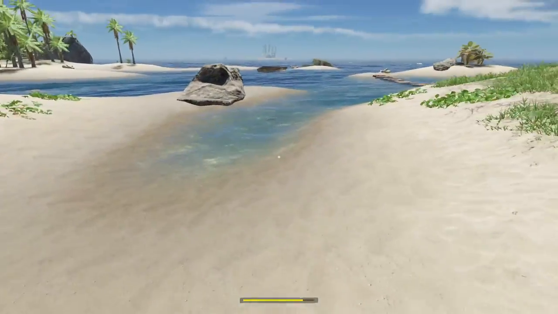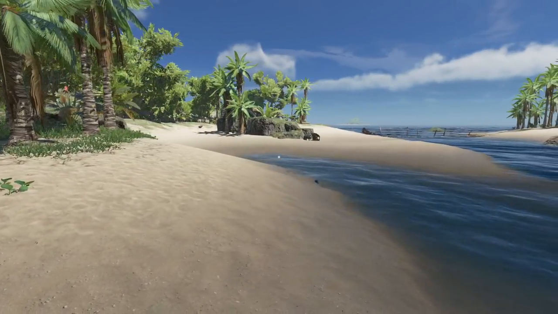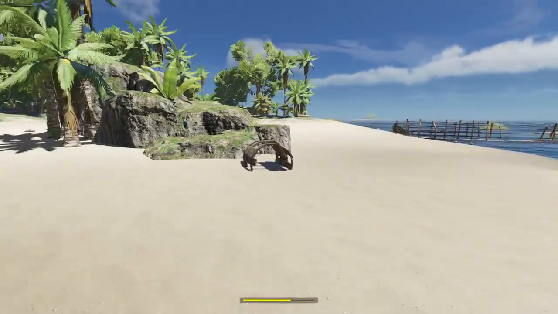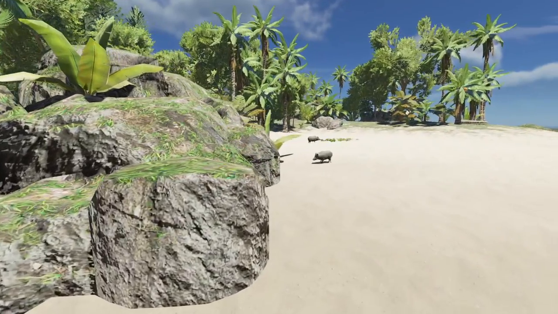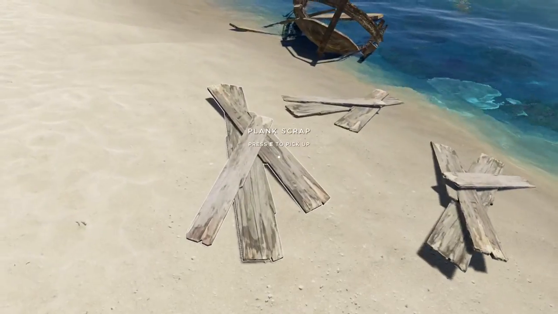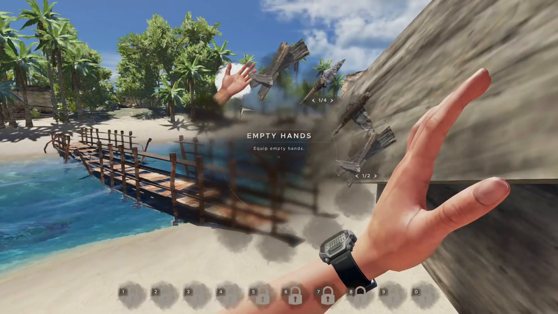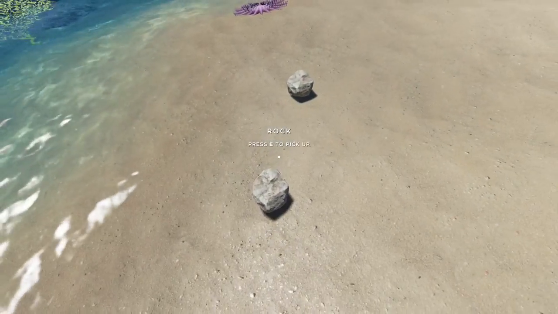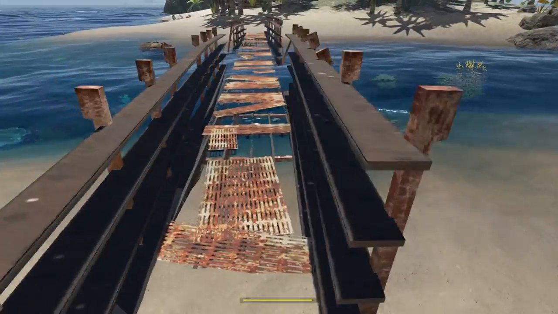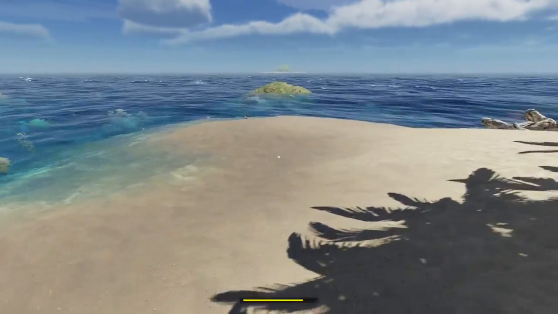Okay, so let's make one last crossing through the middle of this island and see if there's anything left in there. But before we do that, let's go out here. Oh, here's a rock. I know I saw some lanterns lit out here.